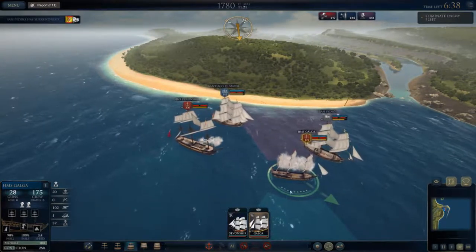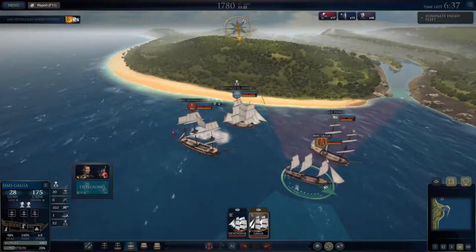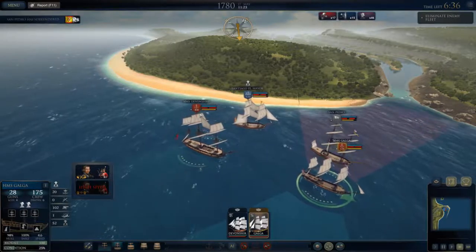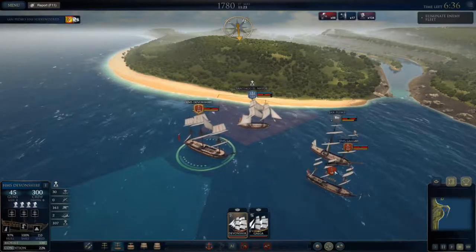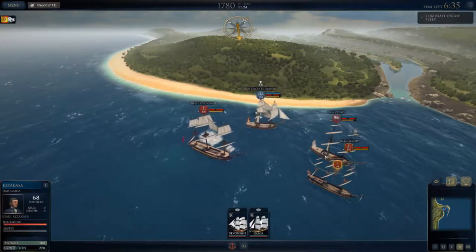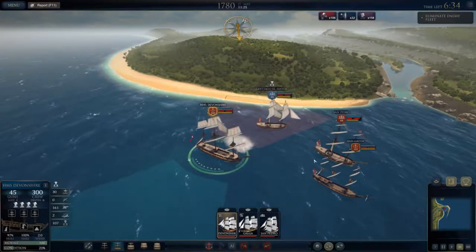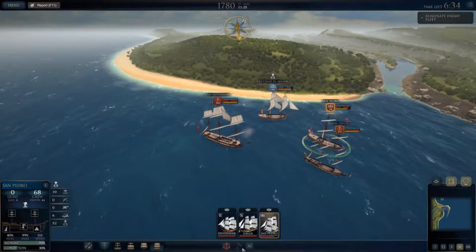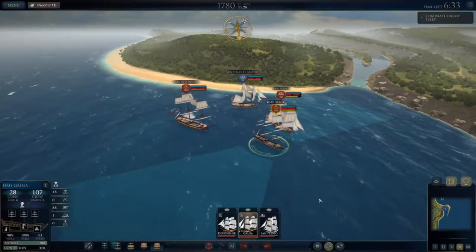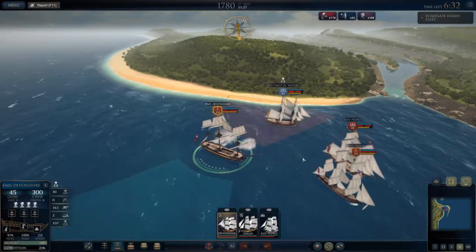Oh, she surrendered. Give me some Marines. Okay, halt. Marines, go take her. Go take her. There we go. Put on sail. Let's get that. Get out of town. So we're gonna capture them both.